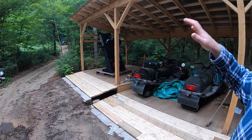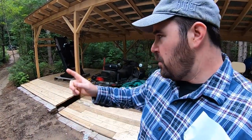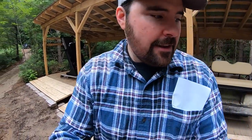This shed right here, I've got to get some siding on, and I think I'm going to start by putting siding on three sides. In order to do that, I need to first get some lumber. If you're not new to the channel, you know that I don't tend to go to the lumber yard when I need lumber. I go out to the woods. That's what we're doing today.